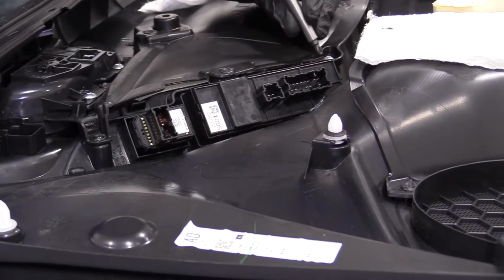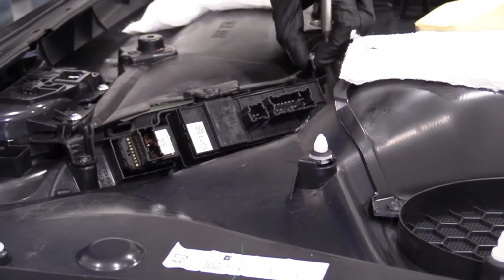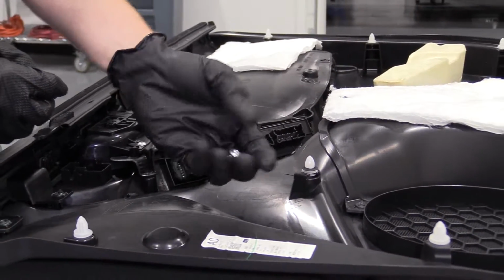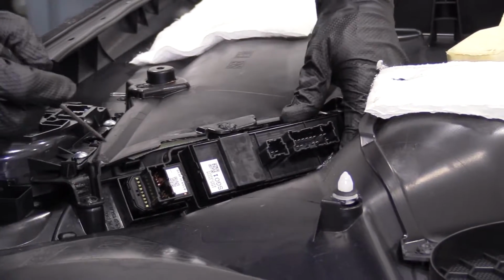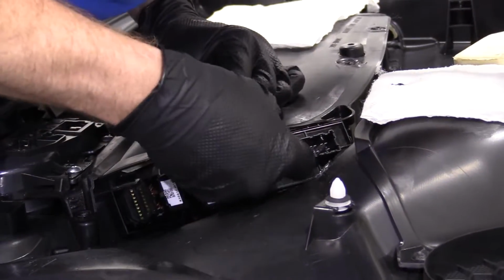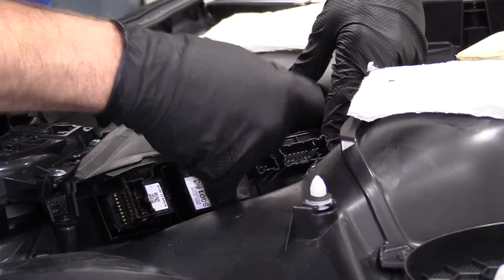There's one. There's two. As you can tell, they're both the same. Set those aside. Time for our handy pocket screwdriver. Okay? I'm gonna try for the hard one first. See if I can poke my head in here. I'll show you how these work in 1 second once I get it to break free.